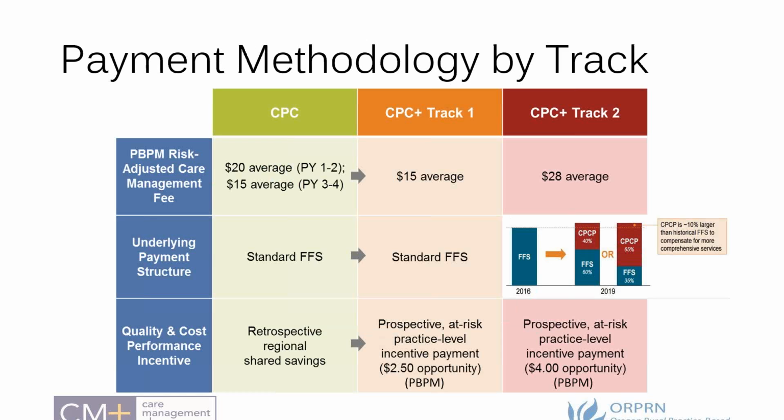Yeah, so one of the great things about Oregon, I think, is that because there's been a lot of experience in some of these different areas, we anticipate that a lot of practices will apply for Track 2 as well as a number applying for Track 1. One of the interesting facts about Oregon in the original CPC Classic was that we were by far the state with the largest number of practices who chose to do behavioral health integration. There was a choice. You could do self-management support, behavioral health integration, or medication management, and a lot of people did that, and that's a key function now in Track 2, that you really have to be doing at some level.